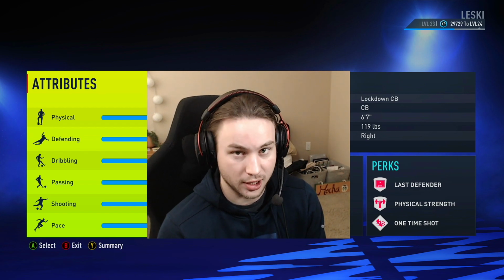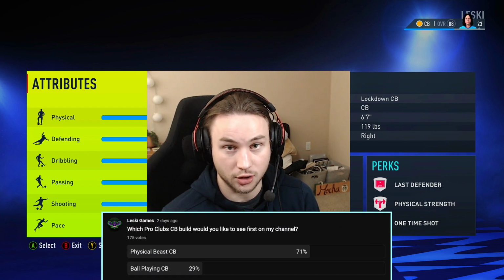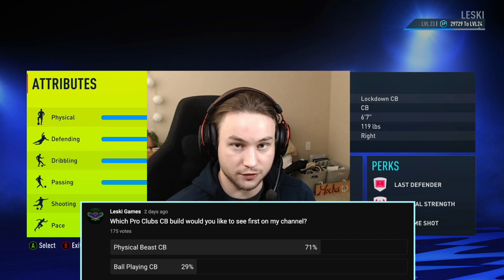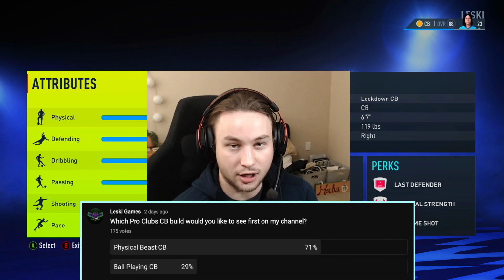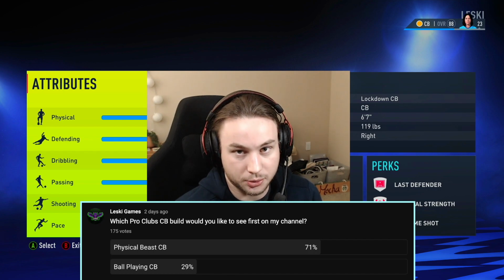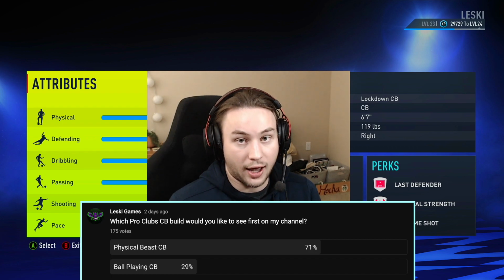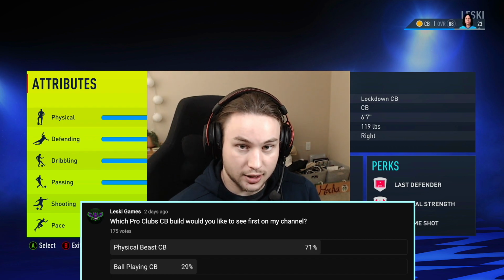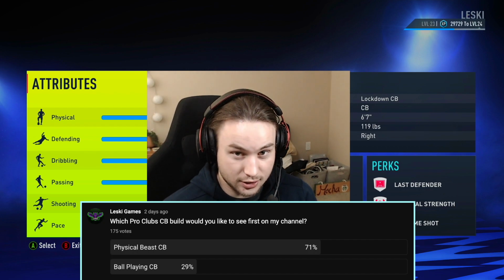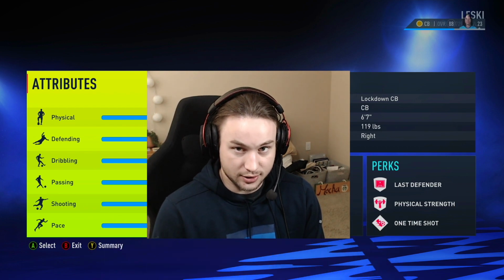On my community page, I posted a poll a few days ago, giving you guys two options on which center back build I should post first on my channel. The first option was a physical beast center back, and the second was a ball playing center back, basically focusing on increasing the dribbling stats and the passing ability so you can feel more confident on the ball as a center back. It seems like the physical beast center back has won the vote pretty easily. I will get back to the ball playing center back and post that build probably in the next couple days.